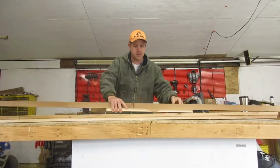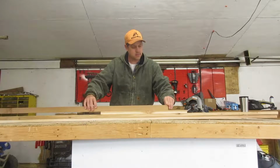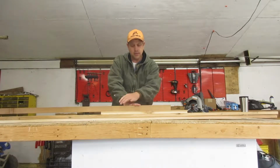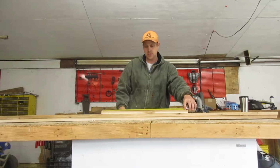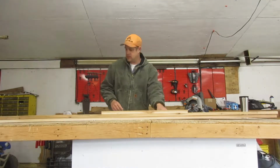So I need to cut this. Ideally it should start right here. So we'll make it so this is about 23 inches right there. 21 and a half inches. So then we will cut these to length.